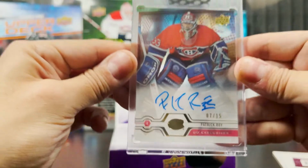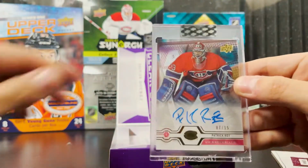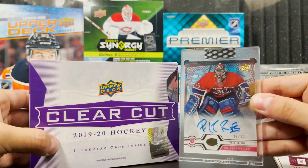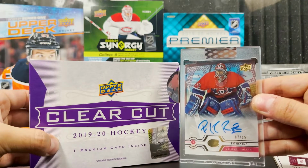Usually the exclusive legends are 1 out of 80. Waugh is 1 out of 104 packs. That's for just the regular, but the exclusive is numbered to 15. Fantastic card. Oh, what a great card to grip.